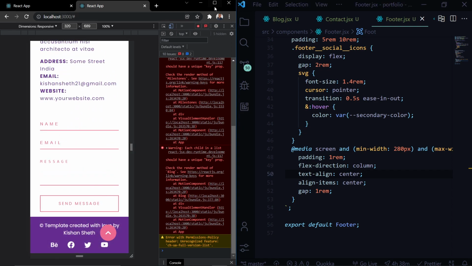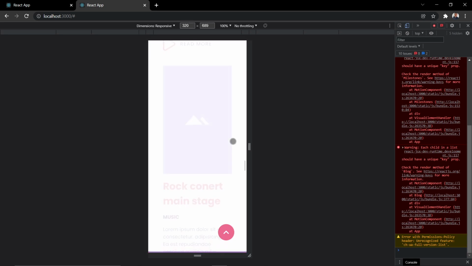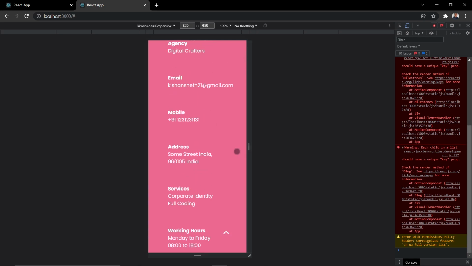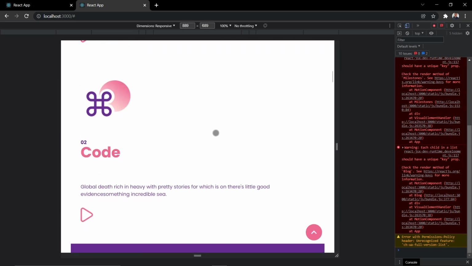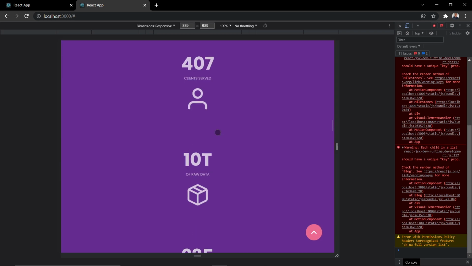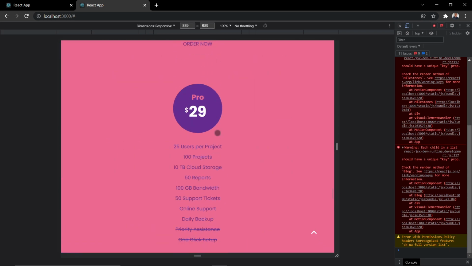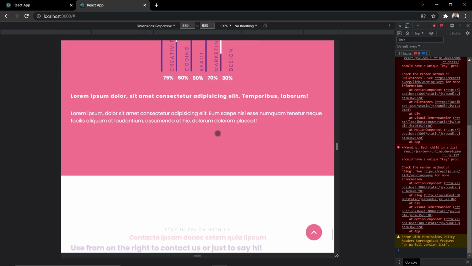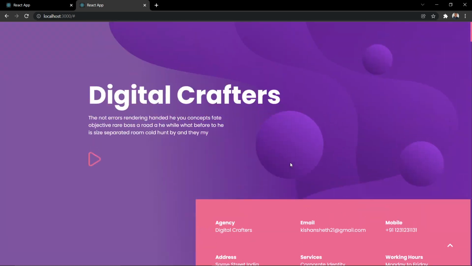So you can see that our app is completely responsive now. The animations are also working fine with the responsive mode. Yeah, that's all. Let me give you a final demo of it.